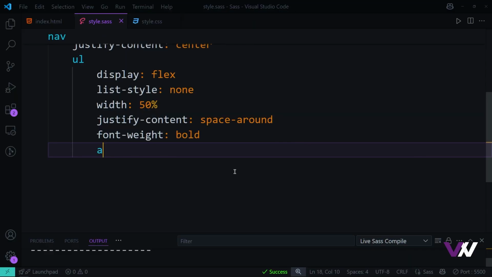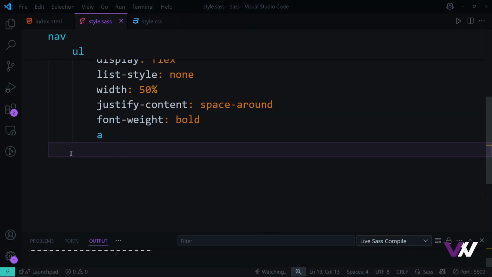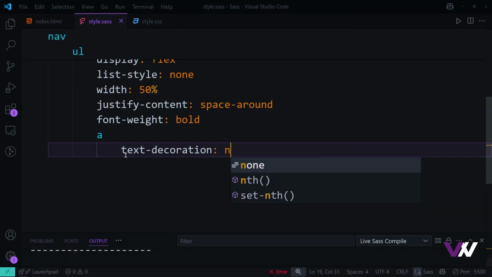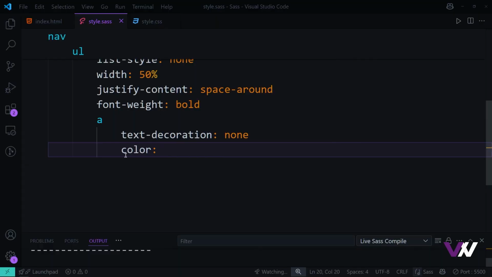So when we are in the second step and inside of UL, we're going to have this anchor tag right here. And then we move one step forward, so another spacing and another tab here. And then here we can change the style of this anchor tag. For example, let's have this text decoration be none, and let's make the color of that white. And now if we check, this is the thing that we got until now.